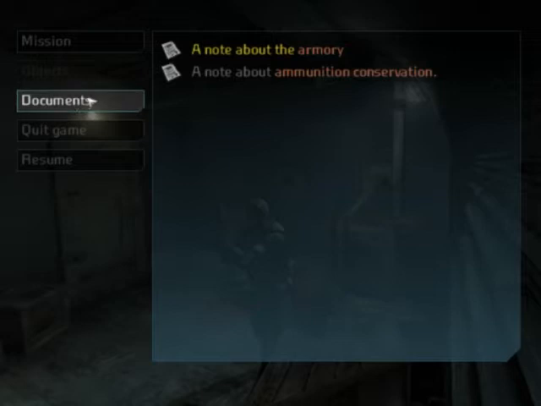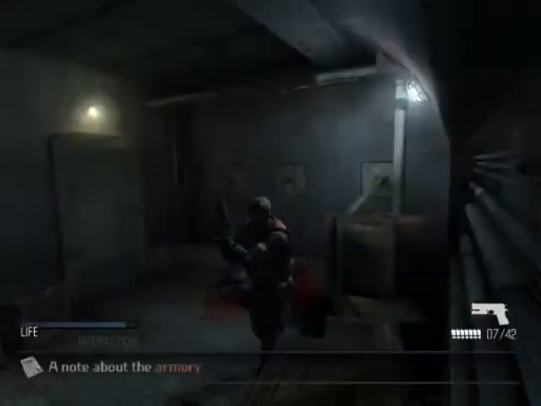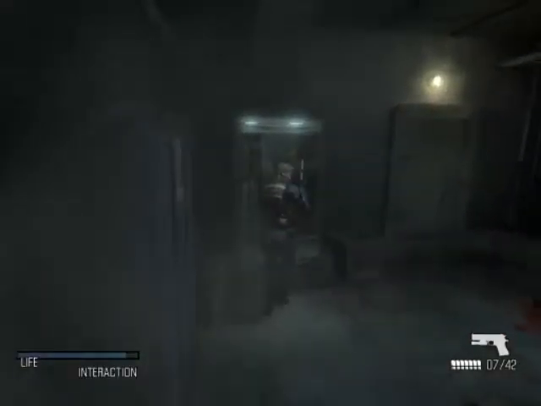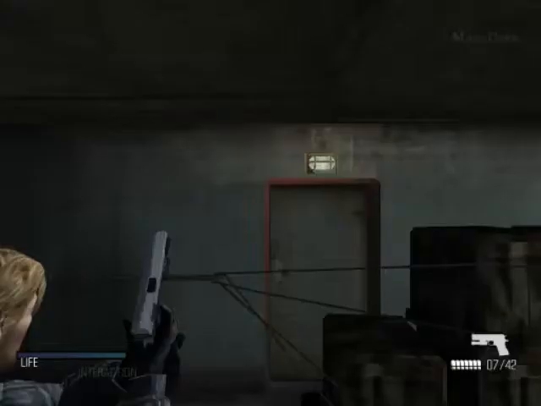Let's see here. Documents. Smoking in the armory is strictly forbidden. All types of munitions are stored there, and some are particularly unstable. Moreover, in our environment, there's a high probability of corrosion, which makes the handling of some ammunition an even more delicate issue. You are reminded that our facilities for dealing with serious injury are extremely limited.